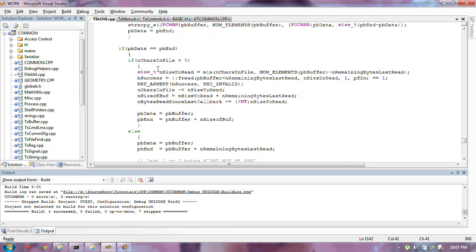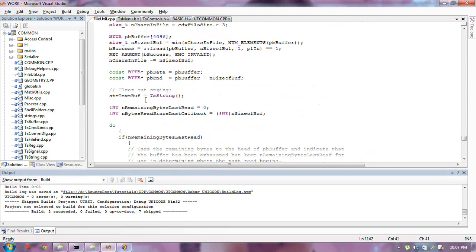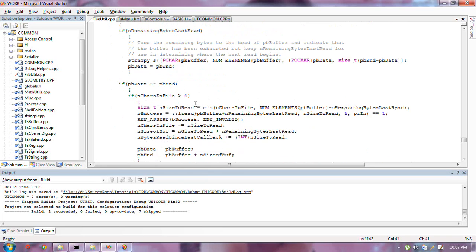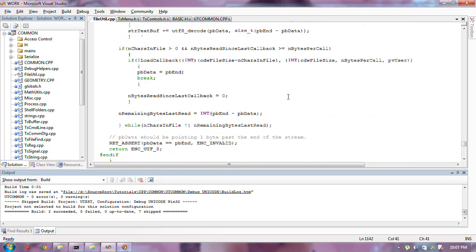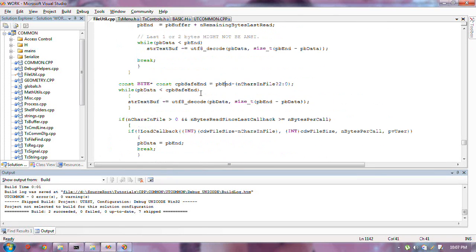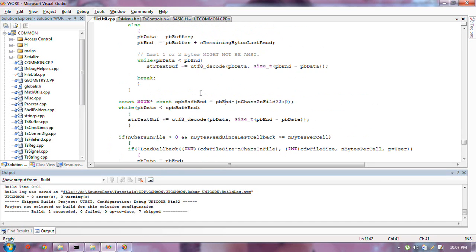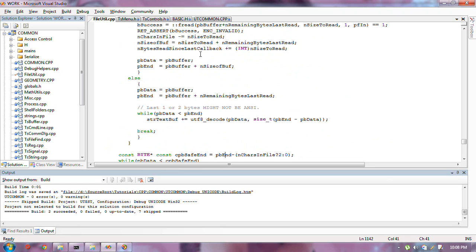Where is that computed? It's either here or here. Okay, it's the same pattern, right? It's always buffer and buffer plus some amount.